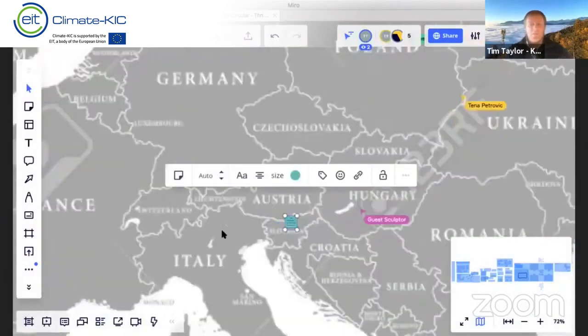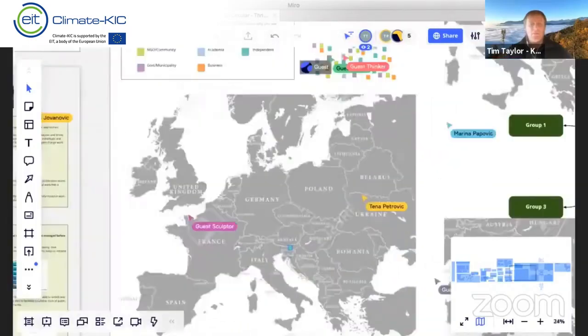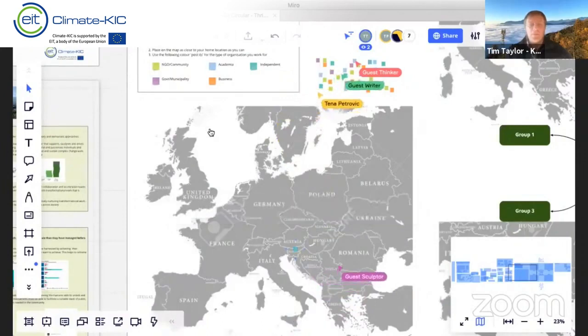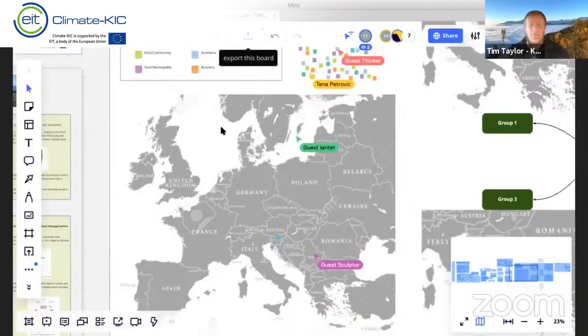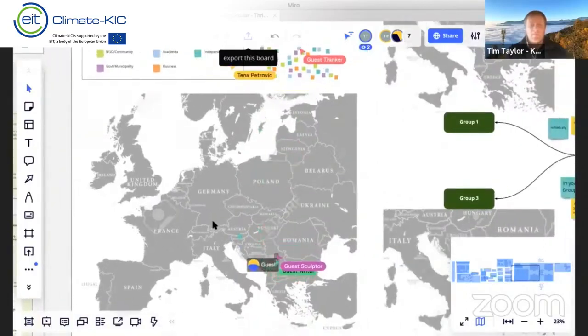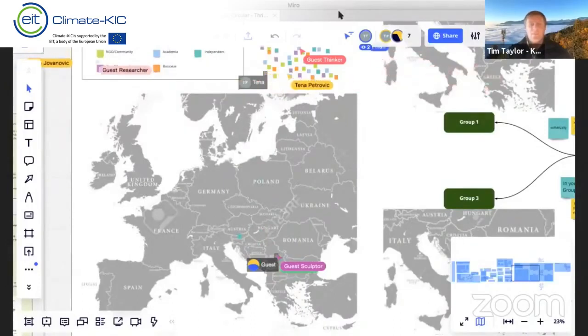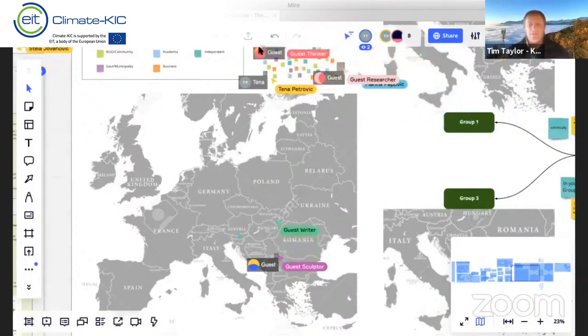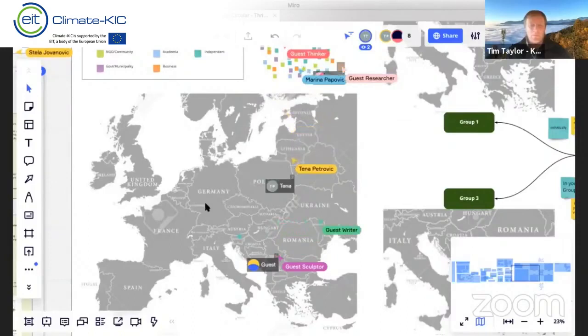I've posted the link again just for anyone that might not see it who's just joined. It looks like we have about 20 people online, so hopefully we're going to get about 20 post-its popping up on the map. A few more people probably need to find their way into Miro if you want to play, but a number are in progress, which is great.